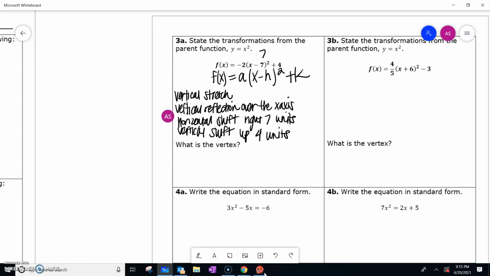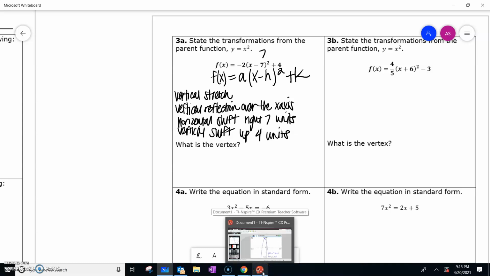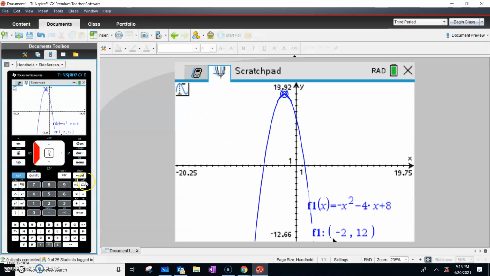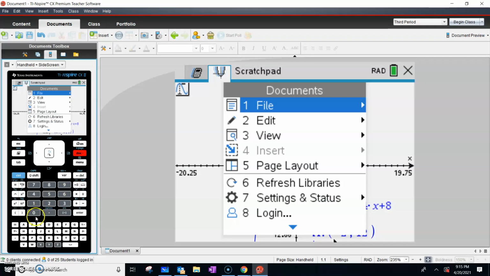Okay, now on a test, most of these will be multiple choice, so you just need to be able to see what it does. So yeah, make sure you know what each transformation is. If you don't, you can actually type both of your functions in the calculator. So I'm going to clear this out using DocB.